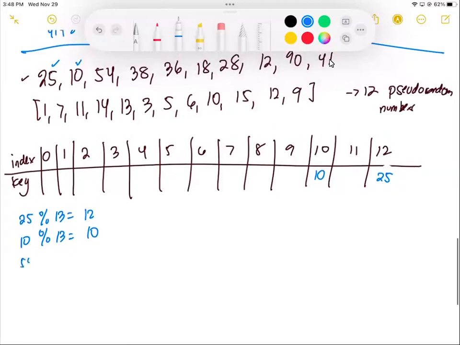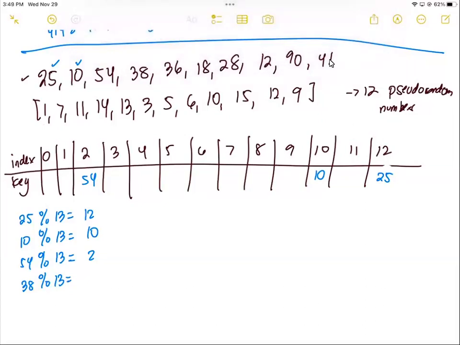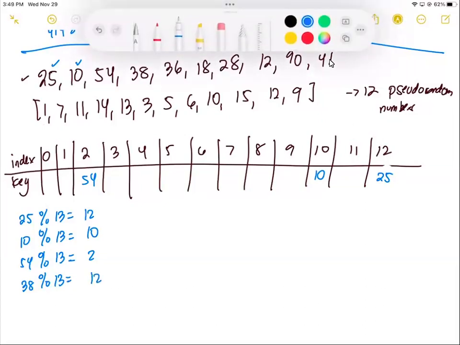Now for 54, 54 modulo 13 is equal to 2. And bucket 2 is empty, so we add 54 here. And then we have 38. 38 modulo 13 is equal to 12. If we add it here in 12, there will be a collision.